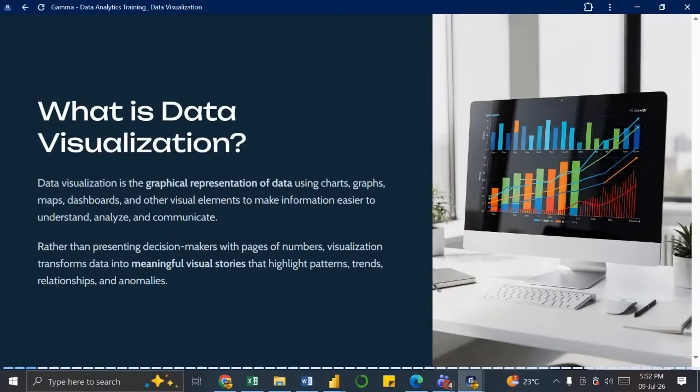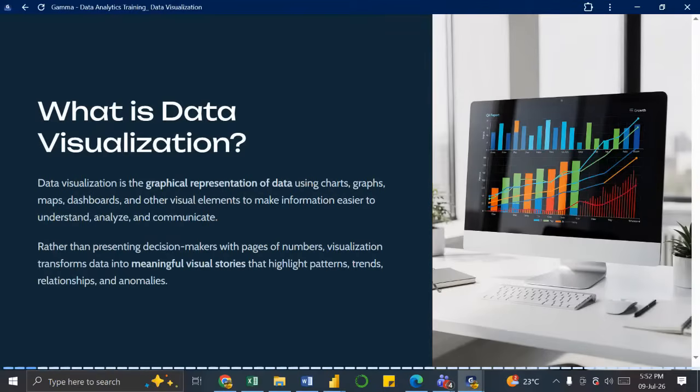So the reason why we use data visualizations is, first, to understand. We want to understand this data. For example, what was the distribution of gender? When we use a pie chart, it's going to show us that 50% were male and 50% were female. So we are able to understand the distribution rather than going back to your data set, checking how many males we have, how many females, and so on. You can use data visualization for that. So it helps you to understand.